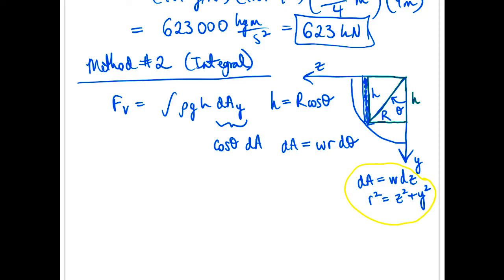Okay, now we're going to solve it in cylindrical coordinates, so I'll just go and sub in all the relationships here and pull out the constant terms from outside the integral. And 0 to pi over 2, so you remember we're working in radians there, and as I've labeled theta in our figure here, it's going to go from a value of 0 to a value of 90, which is pi over 2 in radians. Okay, now we just solve this. You can use integral tables, which is what I like to use. All these integrals have been solved for us. So I'm just going to sub in the answer here.